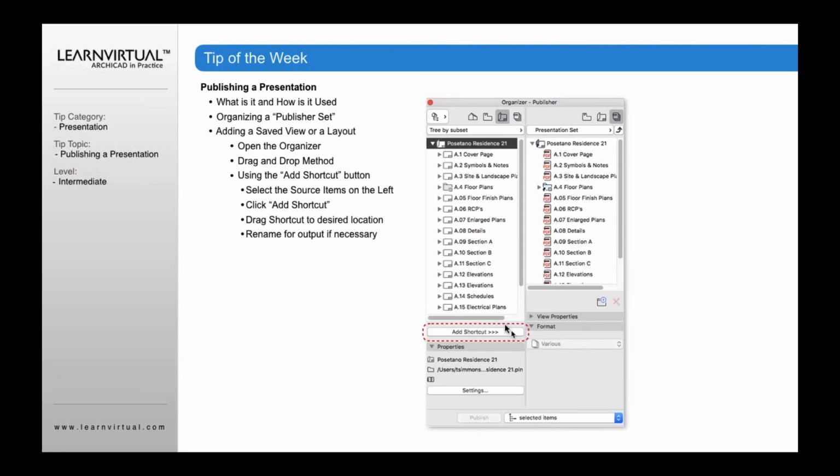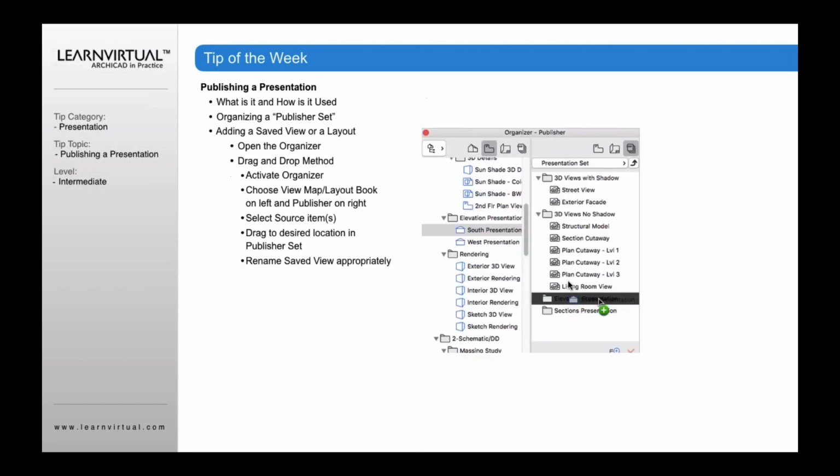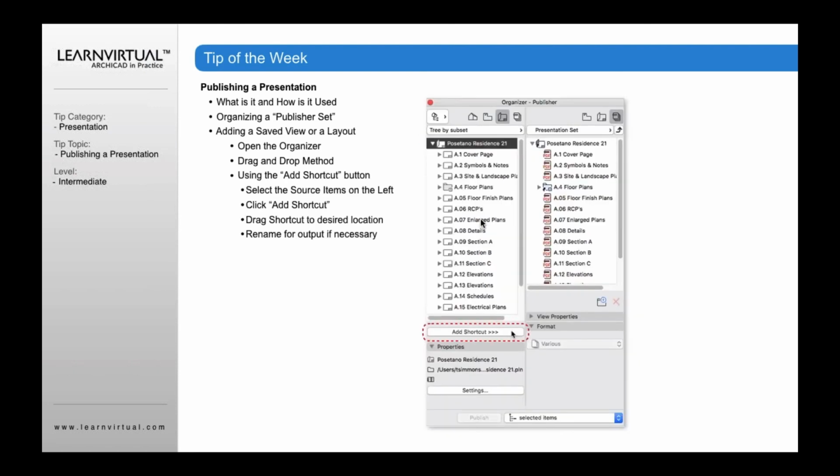Now, you can also create a shortcut. So if instead you have a presentation set here, and that set is going to be part of the layouts, then I can actually select the top level, add shortcut, and then as I add any new layouts in here over time, it's simply going to add those layouts automatically. That's a really important thing to keep in mind, because when you just drag and drop your views in here, if I add any new views into this folder, it will not add new views over here. However, if I selected this folder and created a shortcut of it, then any new views would be added into that folder. So that's the thing to keep in mind when you use shortcuts.